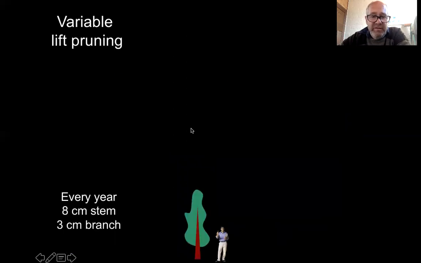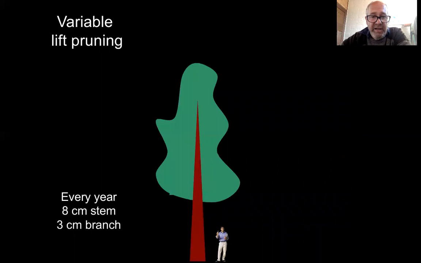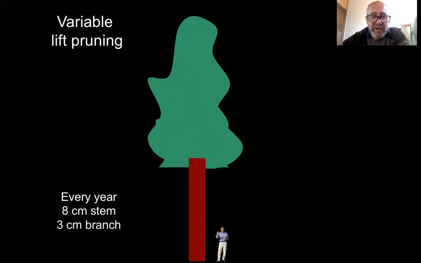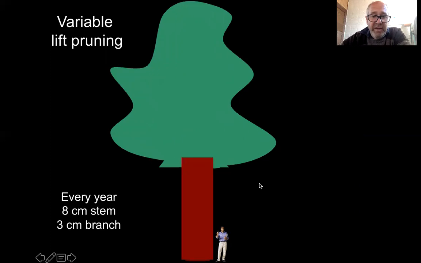So here's a bit like Barack Obama with his young tree. He prunes it up to 8 centimeters and controls any large branches. Comes back a year later, prunes it up again. A year later, prunes it up again. Then over time, subsequently reaches the height that he wants, and then allows the trees to grow because he's thinned the competition around that stem, and he can grow it out to a large diameter, whatever required over time. And he can leave it there as long as he likes.